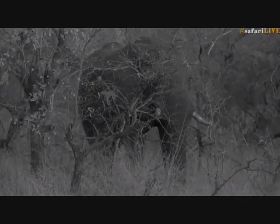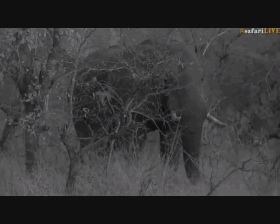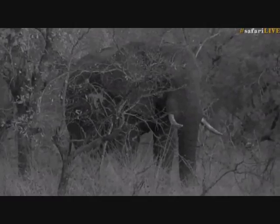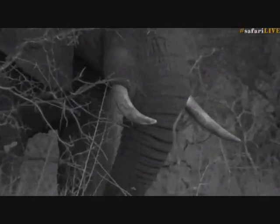He's just stopped to listen. And like I was saying, there are a number of herds around. There was a herd yesterday that was around Twin Dams, another one at Gowrie Dam, and we didn't even check the northern side, so there could have been some around Buffelshoek, and that's what's attracted a lot of these males in. So we've seen a lot of male elephants actually on the fringes of those herds.